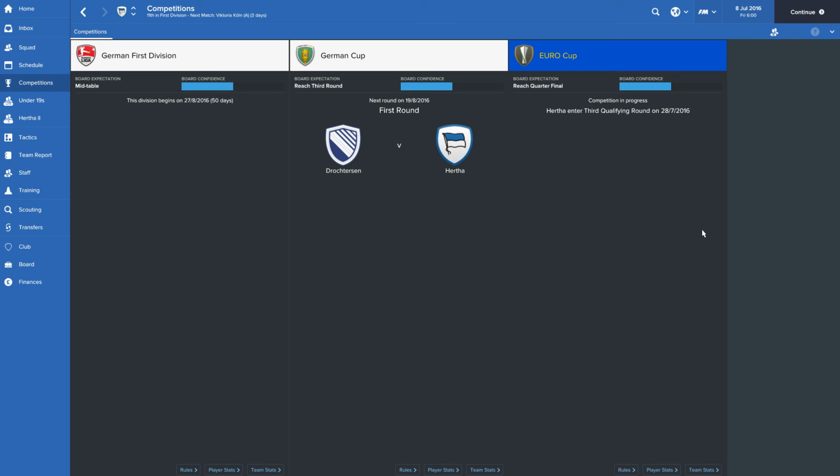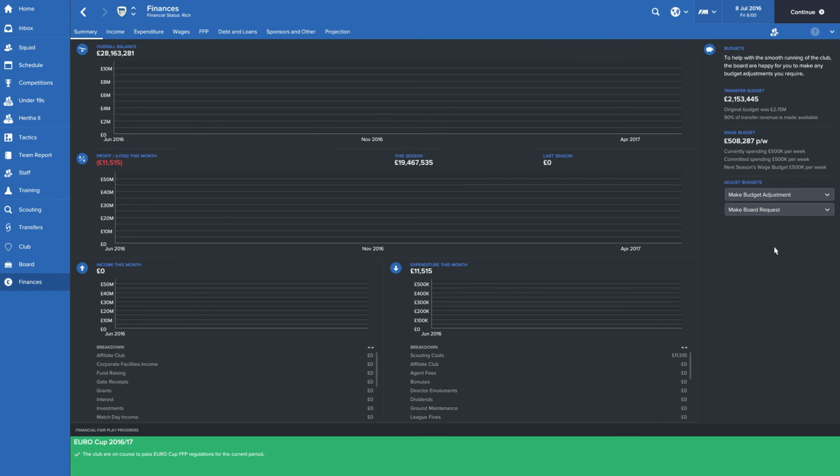Right, so our expectations, I'll just run you through this actually, because mid-table finish is actually what I selected, or it may have been Europa League qualification in the actual save that I've started. The third round of the German Cup is absolutely spot on, that is correct. But the Europa League reached the quarterfinal. That was not the expectation. The expectation was actually only to reach the playoff, I believe, or the group stages, so that's what the expectation was for that.